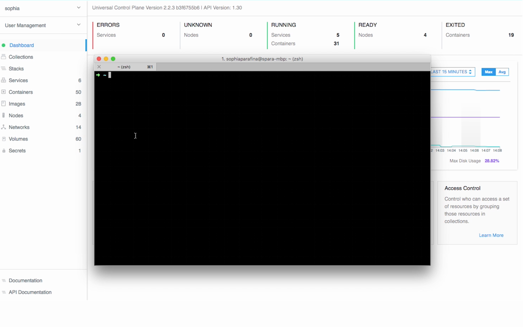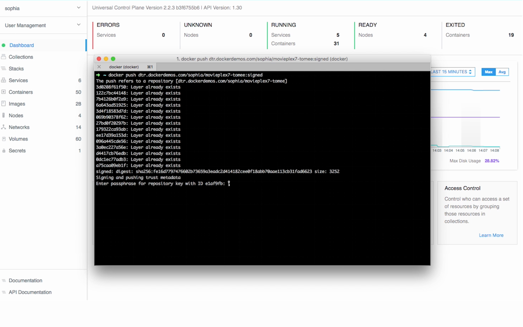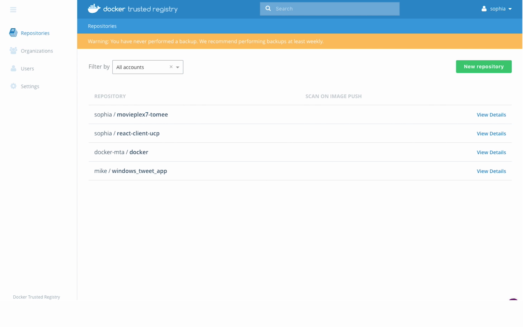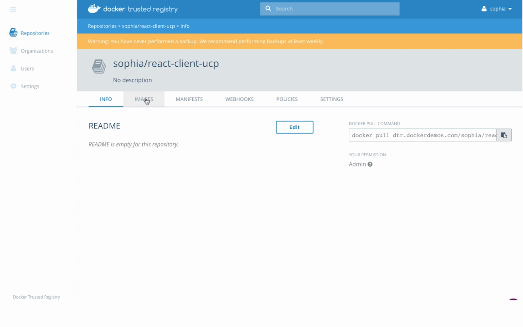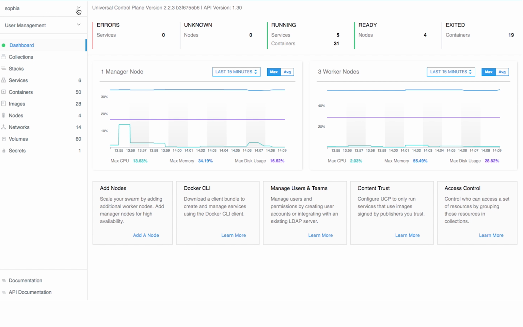Docker Content Trust is a mechanism for digitally signing images to establish provenance. When you push an image to DTR, you can sign it with the certificate you get from UCP in your client bundle. Here, I can see that one version of my app image is signed, but the other versions are not. DTR records that an image has been signed, and it also records all the users who are signatories for the image, which you can use as a proof of sign-off for a release.